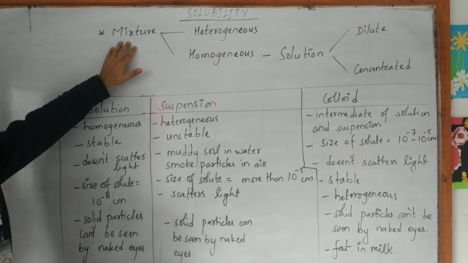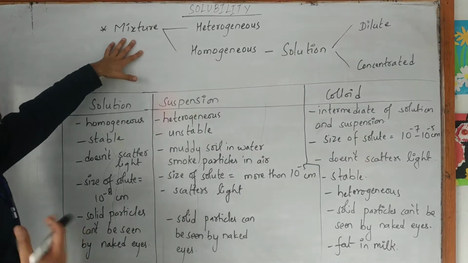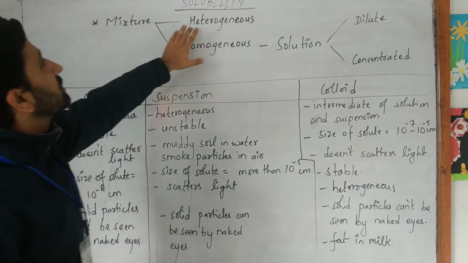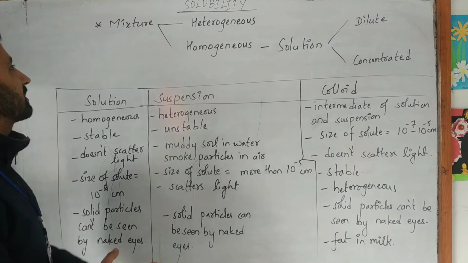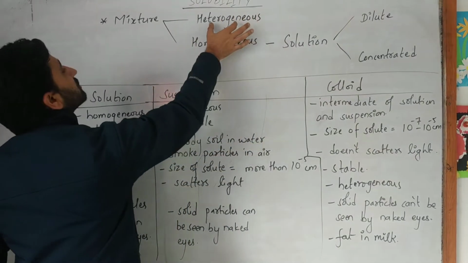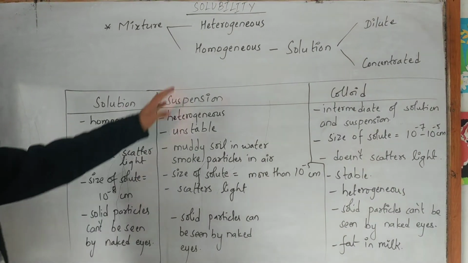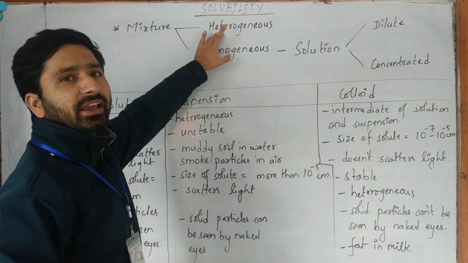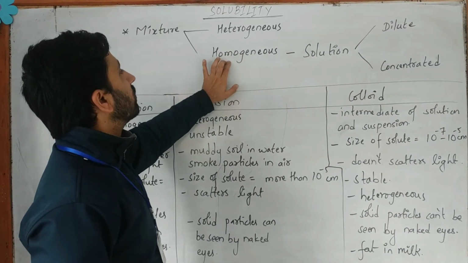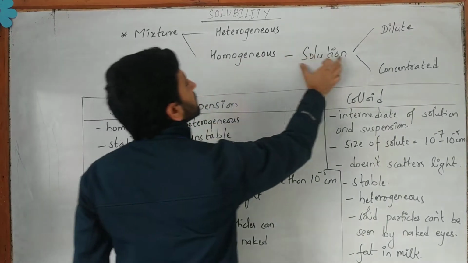Whenever two or more substances come together, are brought together, then that new substance is termed to be a mixture. Two types. These all we have been studying in the junior classes too. That's why I am not giving more focus on these terms. Heterogeneous and homogeneous, where the components of the mixture can be seen through our naked eyes, and if it cannot be seen through our naked eye, then that is a homogeneous mixture. Now the homogeneous mixtures also make solutions.